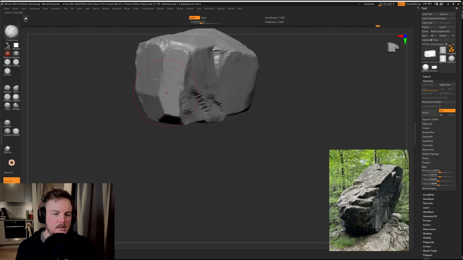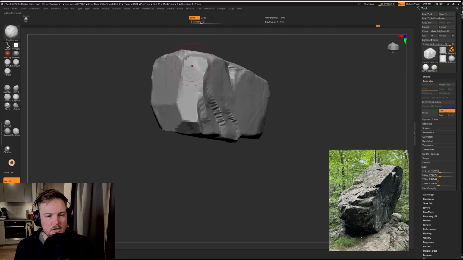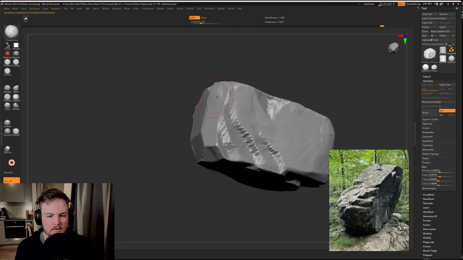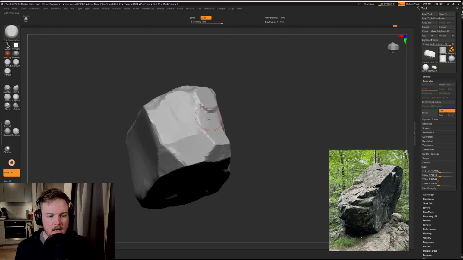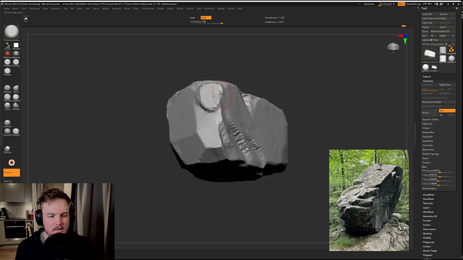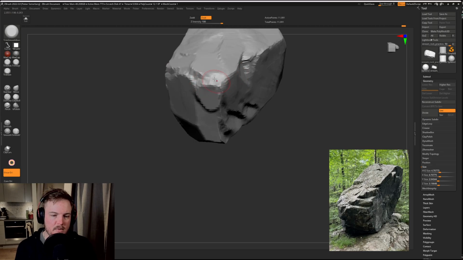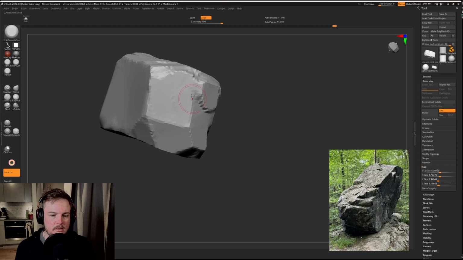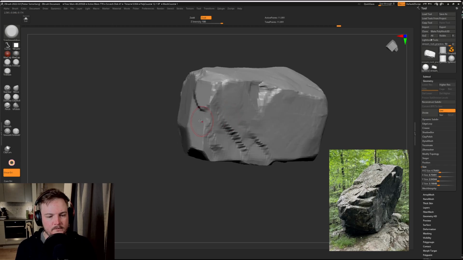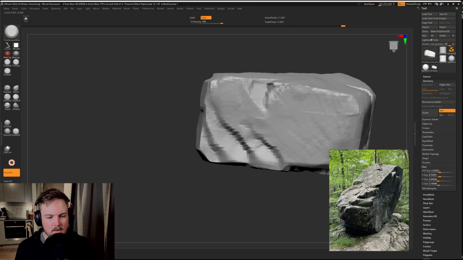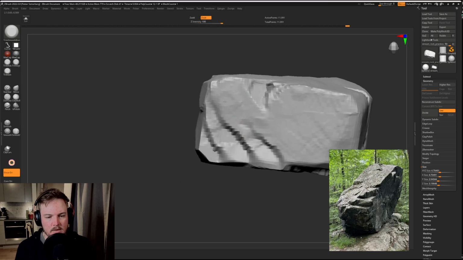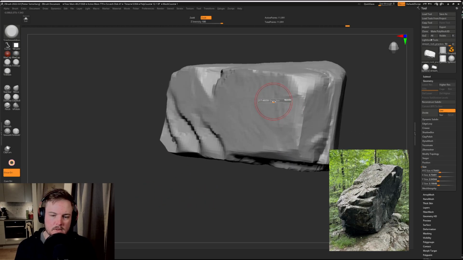And also gives something to the smooth brush, the trim brush to kind of grab onto. Like now I have this detail. I can go in, do something like this, and all of a sudden I have an extra detail to work with there, which might not be ideal, but it's nice. Add something to it. Might have to increase the resolution at some point.